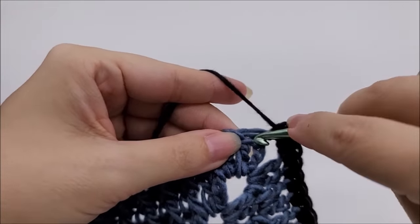Now what I'm going to do is work across as normal. Remember, we're not increasing anymore. Doing 3 double crochets into each of these spaces until I get to my next chain 2 space. And we'll do the same thing that we did on this side to create our armholes.